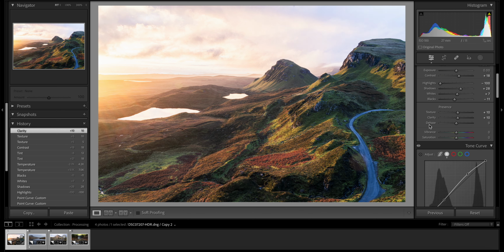Dehaze is something I don't use too often, but if I do, again, you've got to have a soft touch with that. When it comes to vibrance and saturation, I'll add vibrance. Generally don't add any saturation. Saturation's usually handled with contrast, tone curves, blacks, whites, etc. All that enhances the saturation. The vibrance will just simply lift up the more subtle colours for you. So again, about +15 on that one.